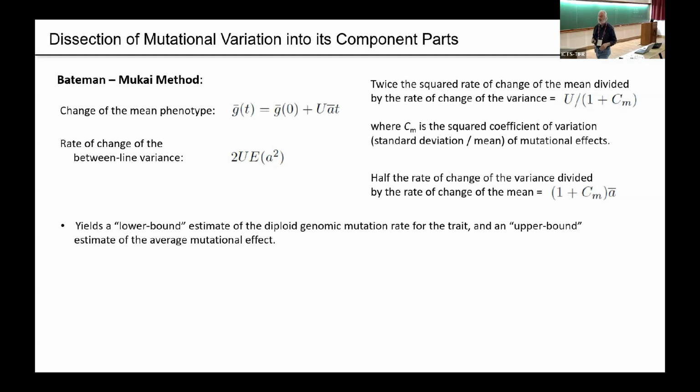Yeah. It doesn't have to change. Yeah, I'm saying if the mean phenotype doesn't change, you can't use this method. So if you did happen to be at some optimum and there was an equal number of mutations going this way and this way, mutational bias. Well, mutational bias is what will cause this to change, right? So yeah, I think we agree. Okay.